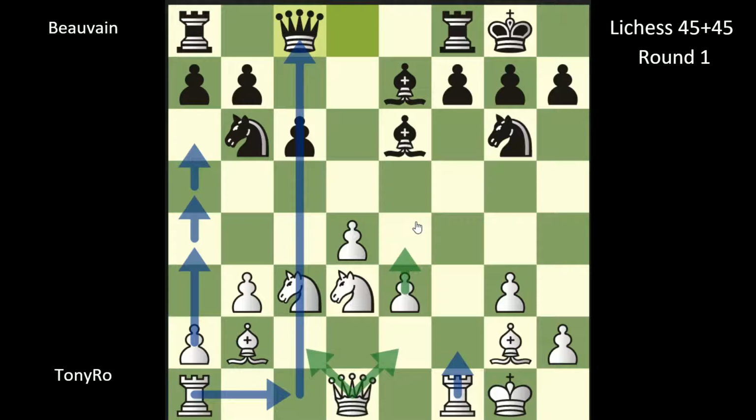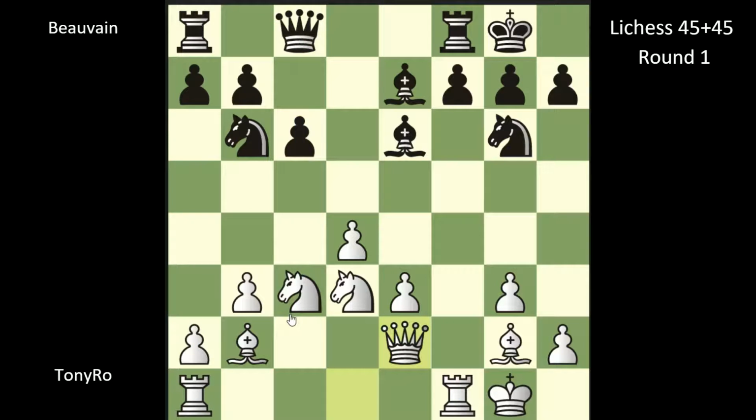But I thought about this for a while, and I sort of decided that perhaps queen e2 was the best move here. After the game, I decided that queen e2 was the best move. I played e4, and I think maybe this is just about as good as queen e2. It's hard for me to say.